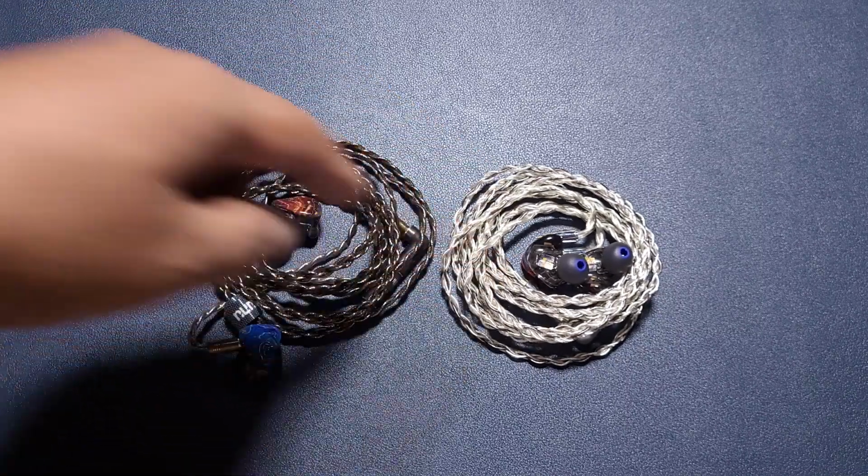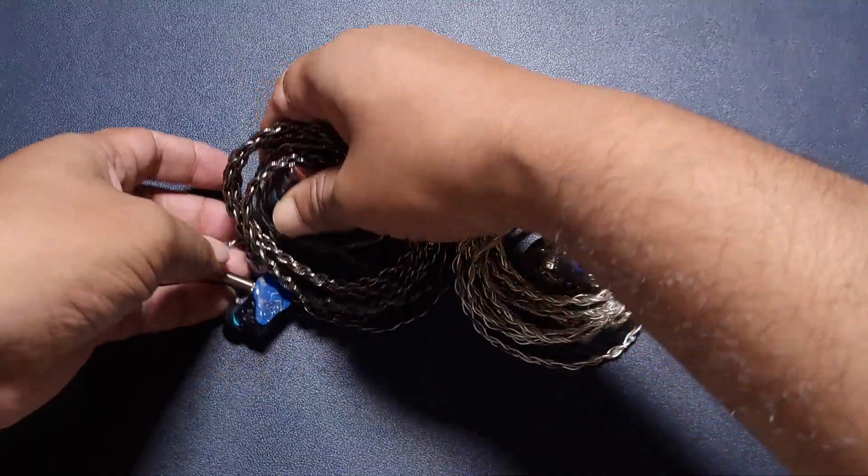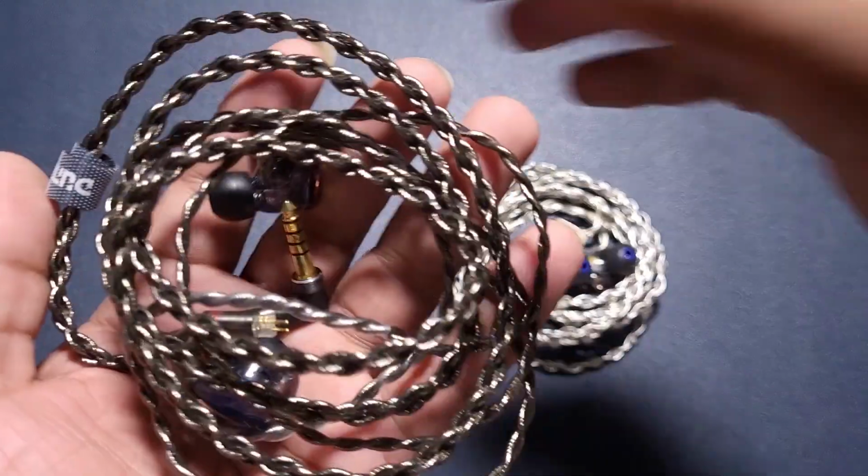But the SA6 is still a bit more natural, a bit more analytical, precise sounding IEM, while the SA6 Ultra is a smoother revision of the SA6. So this is it, guys.